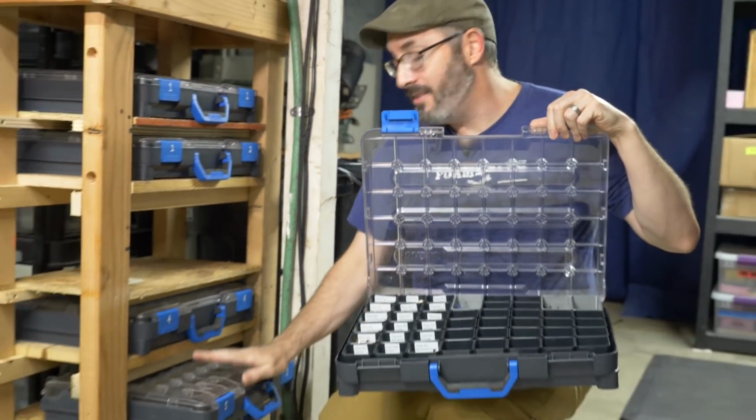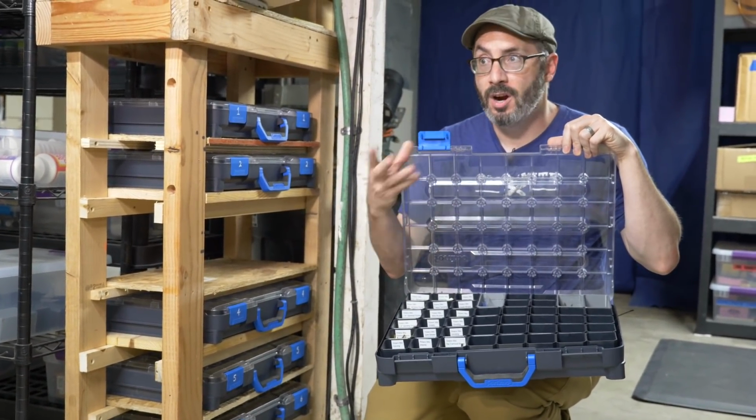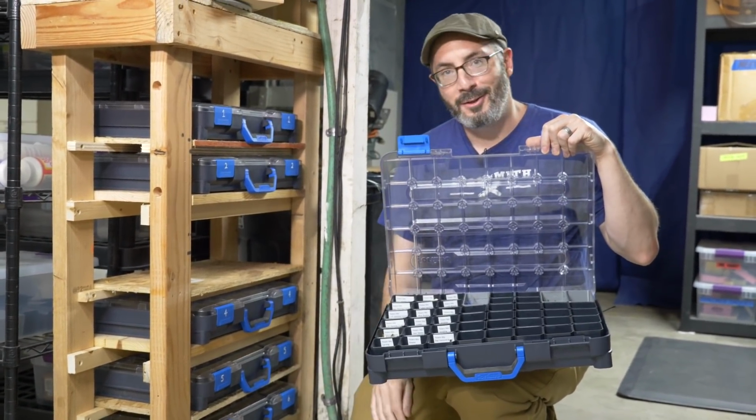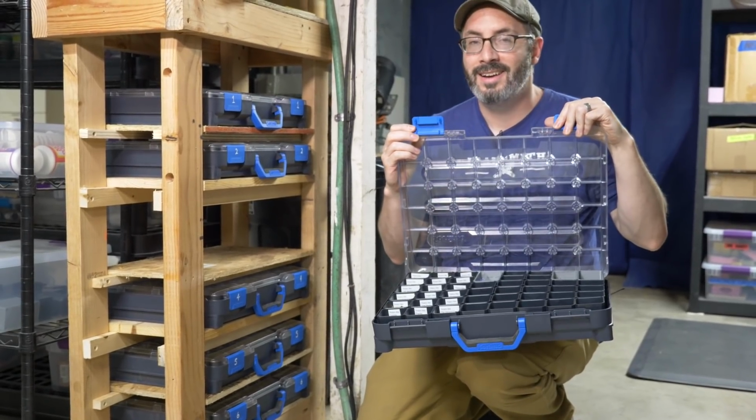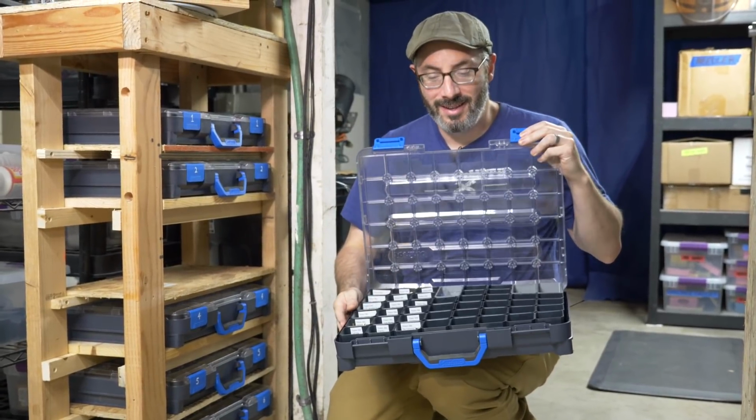These 2 are empty. I haven't even started filling these yet, but I do have a lot more bits, hardware, fasteners and stuff that'll eventually go in there. I love these things. I have not regretted the money I spent on them. They're amazing.